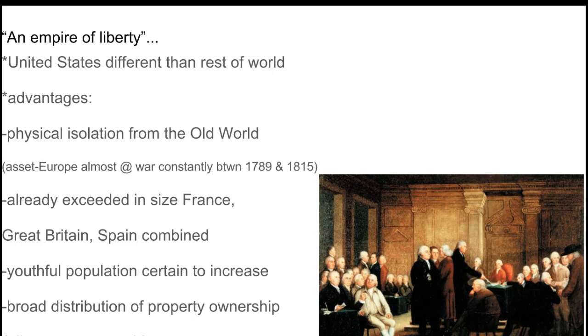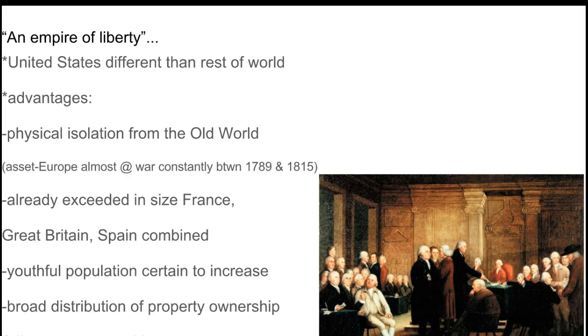You had a broad distribution of property ownership that you did not have in Europe. You had to be very wealthy or noble in order to own property, and if you weren't, you didn't have any hope of property ownership. So here there was land for the taking. They didn't really care that the Indians had been on it, and so they just took it. And so the government then takes over, and they start divvying up all the land that they had gotten in the Revolution. And so there's land to be had for all these young people. So they're ready to take off in their wagons headed west.